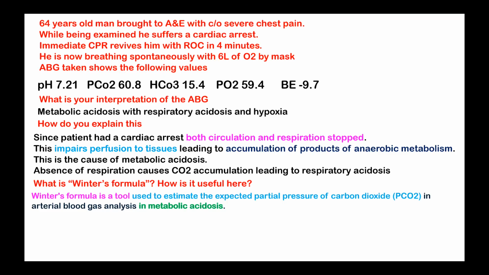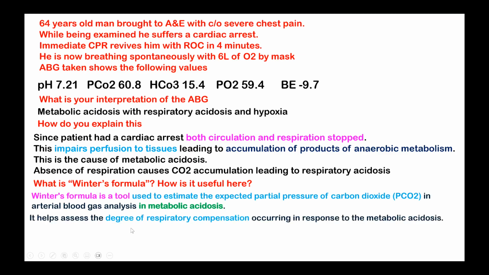Which system will help immediately? Respiratory system. So patient will hyperventilate and wash out the carbon dioxide. So in all cases of metabolic acidosis, if body wants to bring back the pH to normal, it will eliminate the carbon dioxide more than it should be. So patient will have low carbon dioxide. That is the compensation that patient will achieve. So to find out that, we can use this Winter's formula.